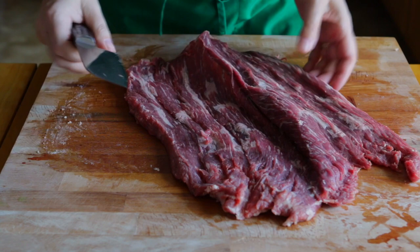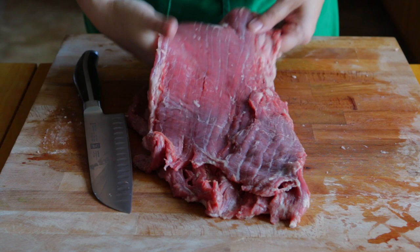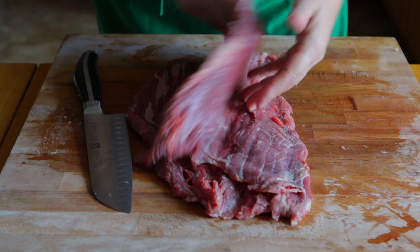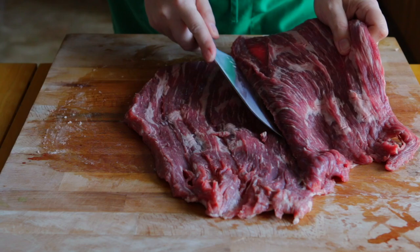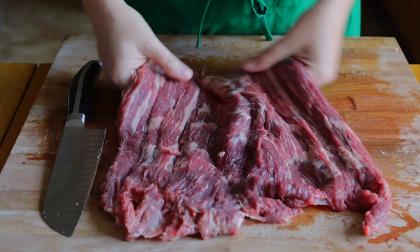So as you can see, I've got two flaps — it's kind of like a book, but the book stops kind of here. So I'm going to keep going. I want to get it pretty much as thin as I can. There's a thick spot right in here, so we want it to open all the way up. There we go. We have the grain going this way, and then we're going to put our filling in it, and I will show you how to roll it and to truss it for a stuffed flank steak.